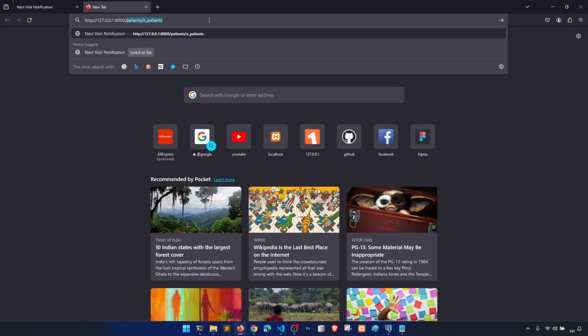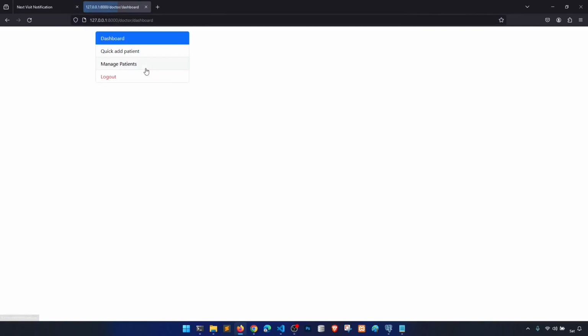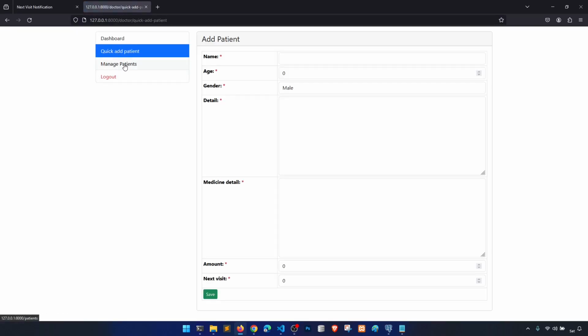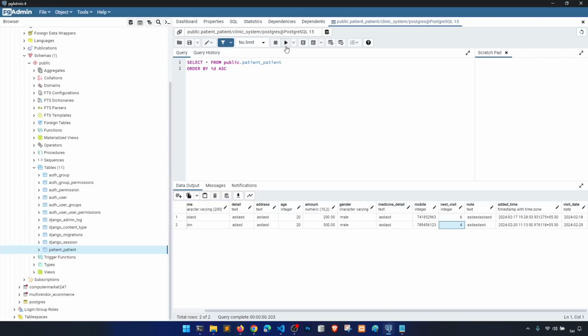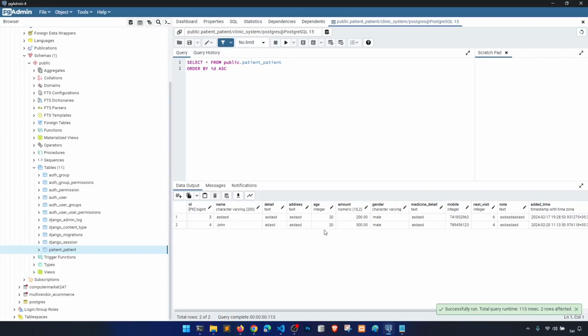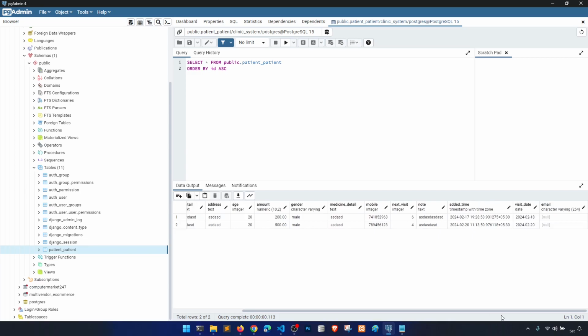So let's go to dashboard. So we'll go here and dashboard, and not quick patient, let's go to manage, let's go to add. Here we have an email, correct? And if you go to the database, here we have an email. Where is that email field? Here. Okay, so let me add my email so we can check that.